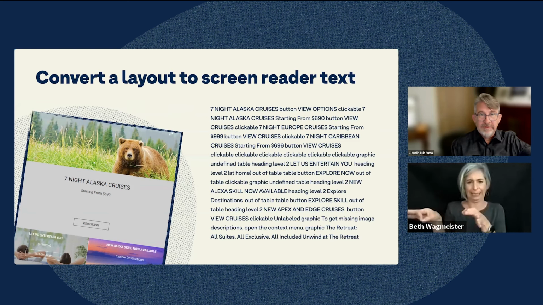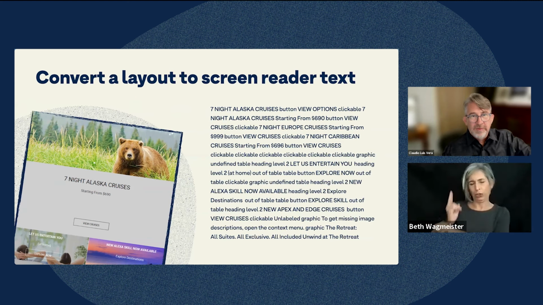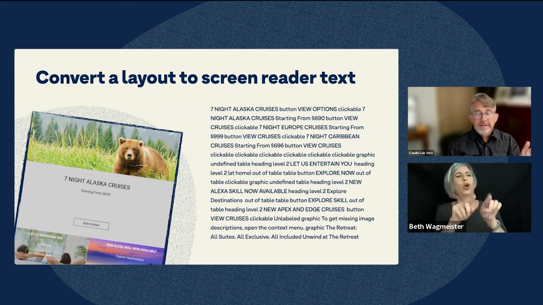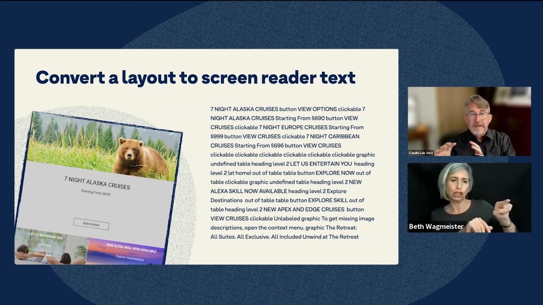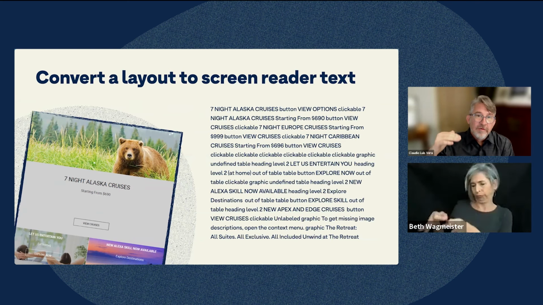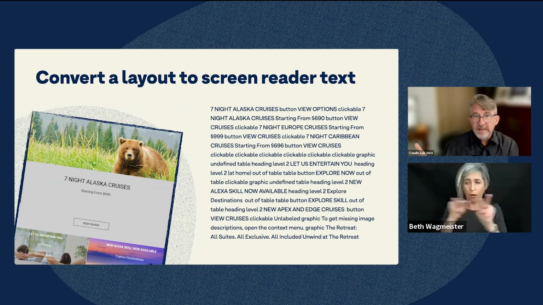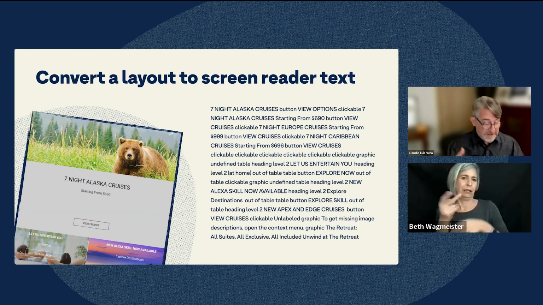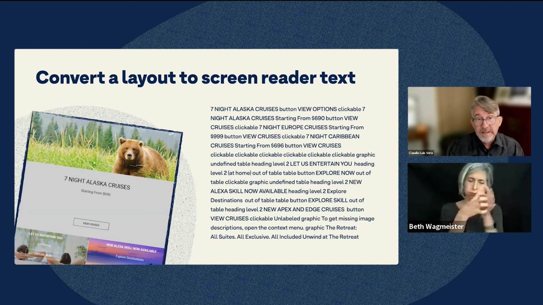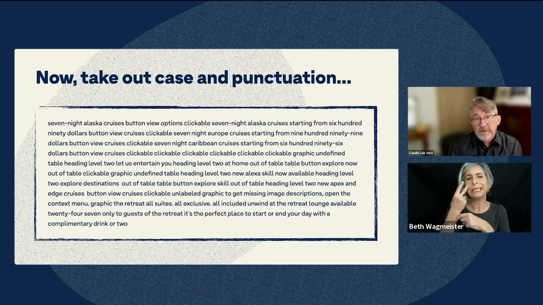So you see a piece of a layout. I used to work at a cruise company, so let's take a travel example with a cruise to Alaska. On the left, you see a snapshot of a piece of the page. On the right, you see a snapshot of what text the screen reader would be reading. But if you're sighted like me, we're kind of cheating here, because instead of seeing long text, we're seeing a paragraph of text that we can scan in about a second or two. We're also seeing caps and punctuation.